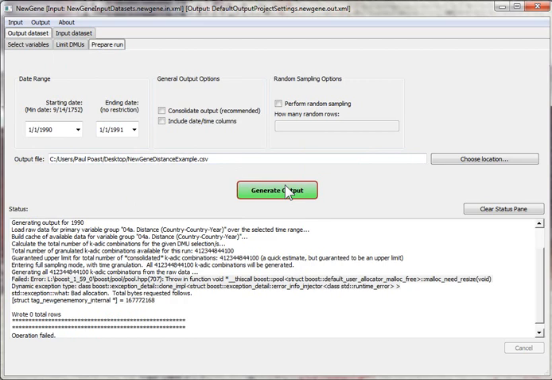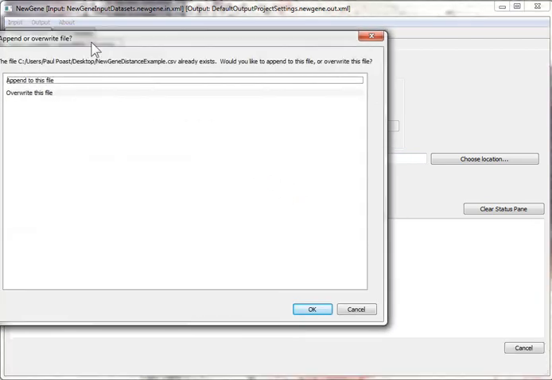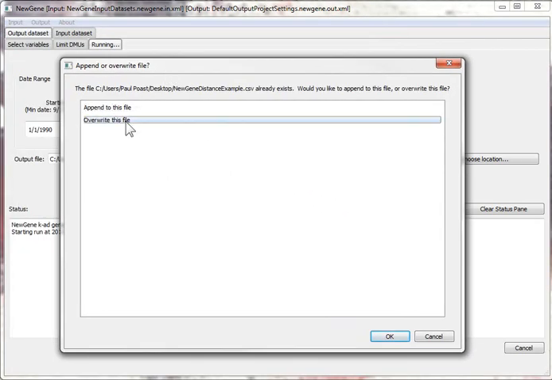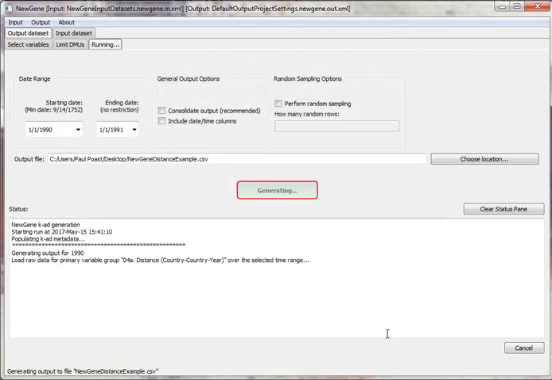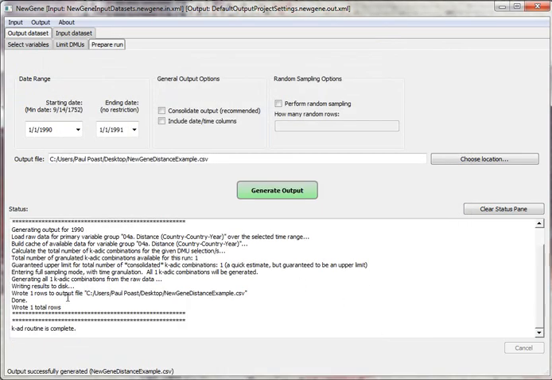We're now going to click Generate Output. Again, it's going to ask us, do we want to overwrite? We will say yes. Click OK. And you can see that it went ahead and produced this, and indeed produced just one total row because we only had the three countries. We're creating a triadic data set, so it just produced the one row. But this will help illustrate the kind of output that's generated.